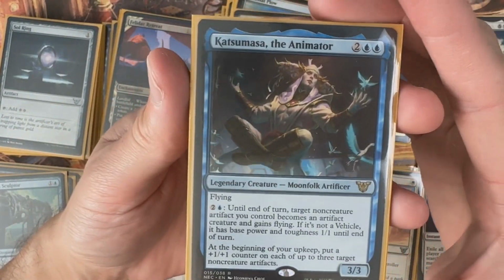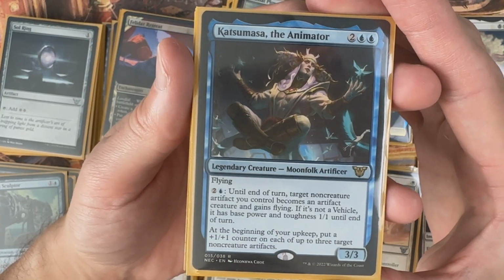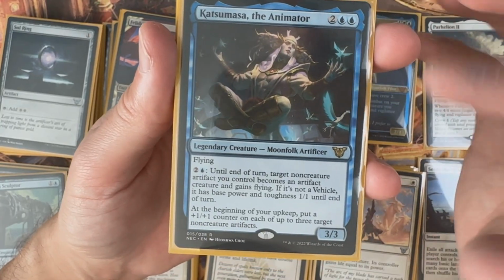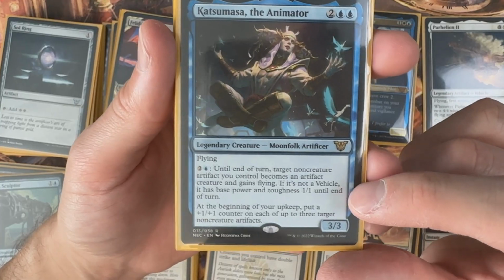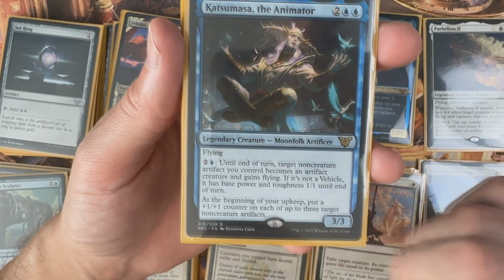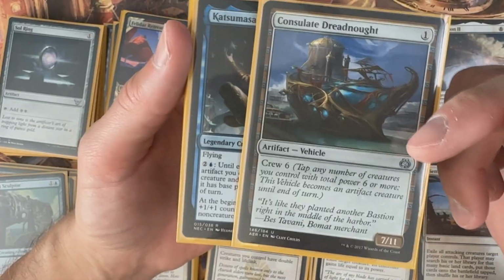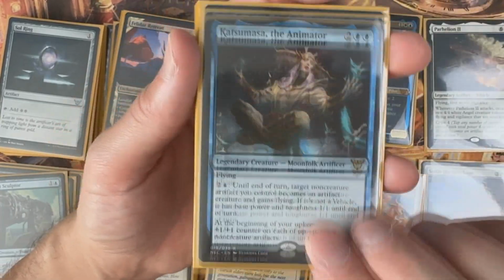Katsumasa, the Animator. Flying 3/3. Until end of turn, target non-creature artifact you control becomes an artifact creature and gains flying. If it's not a vehicle, which we don't care because it will be. So the idea is for 3 mana, we can crew a vehicle with this card. At the beginning of your upkeep, put a +1/+1 counter on each of up to 3 target non-creature artifacts, which again has this crazy synergy with the vehicles, because you're putting the counters on there, and then when they become a creature, the counters are really effective.